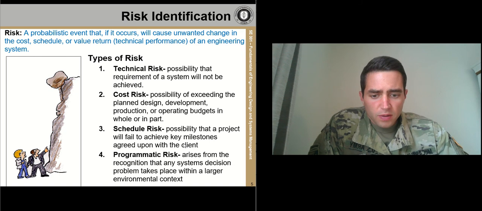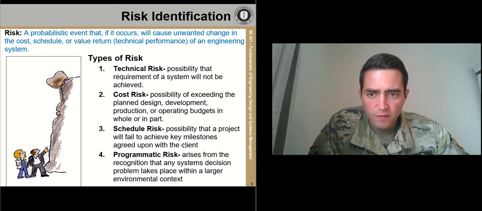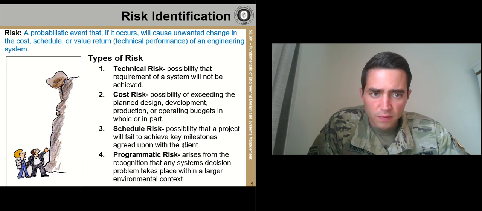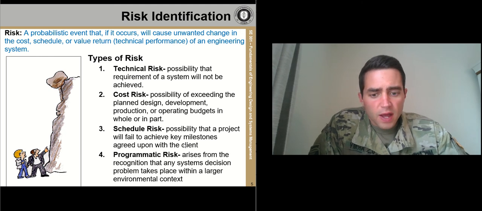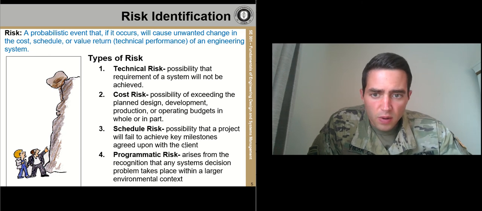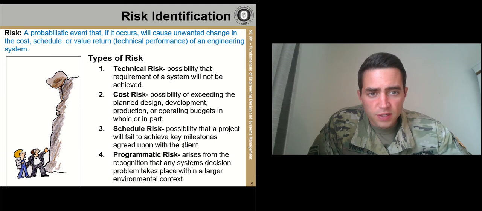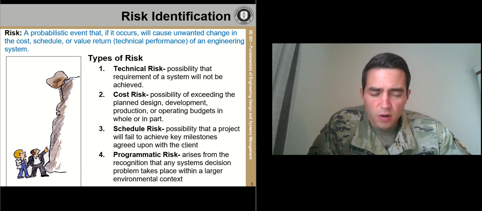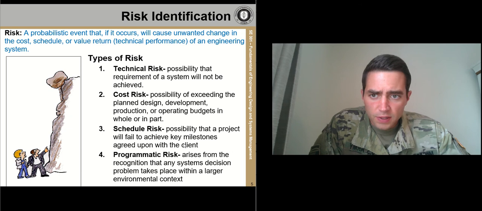You could think about implementing a new system. Say the Army wants to implement a new weapon system for the rifle squad of the future, and it sends out a list of requirements that that weapon system must achieve. A contractor takes the program, takes the contract on. There is some risk at play. The contractor signs an agreement saying that they will provide such capabilities, such technical requirements, in order to accomplish the needs of the stakeholders in this weapon system, but a risk might be that they're unable to actually meet those requirements that they agreed to do. So that's the definition of a technical risk.